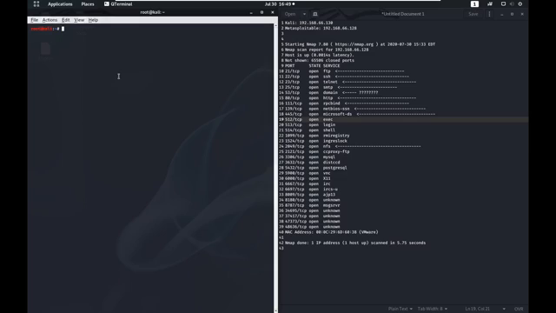And first we need to make sure that we don't have RSH tools installed on our machine. Otherwise, when we try to use this RLogin command to exploit these, and if you have RSH tools installed, then it's going to automatically want to use SSH. So if you get some sort of error, make sure that you don't have RSH tools installed. And I'm just going to go ahead and try to remove it.